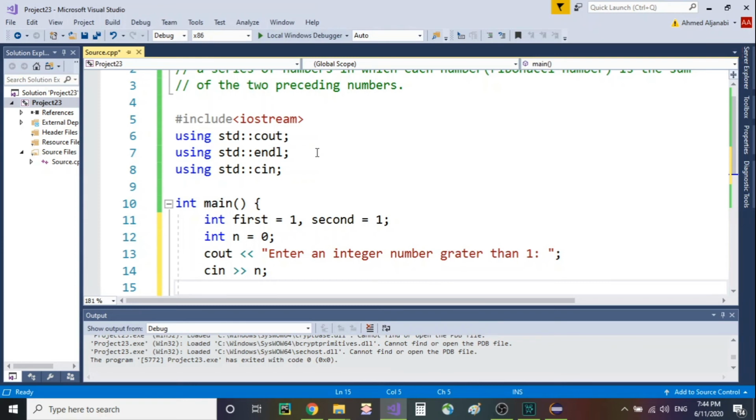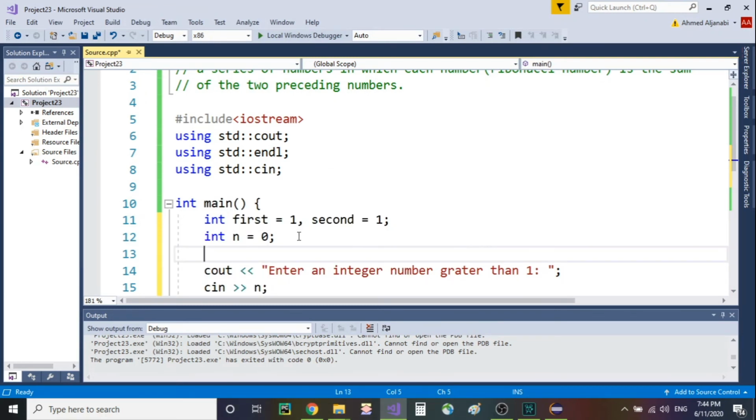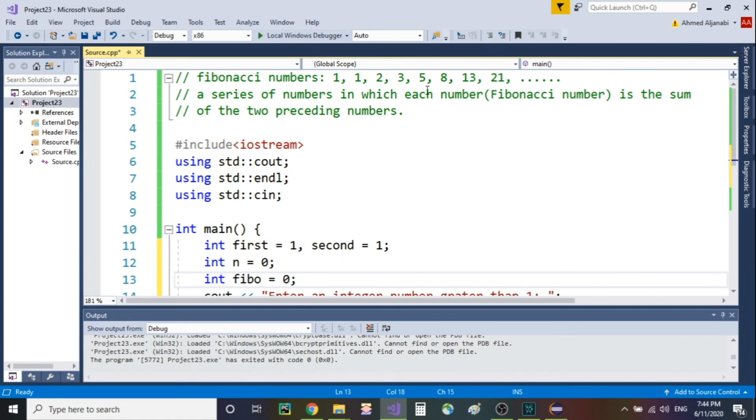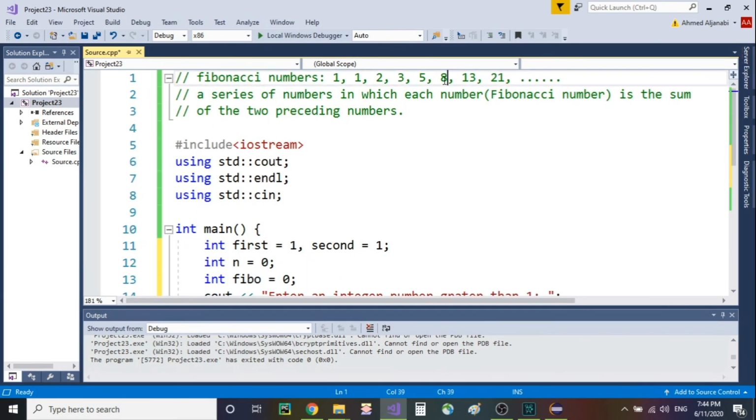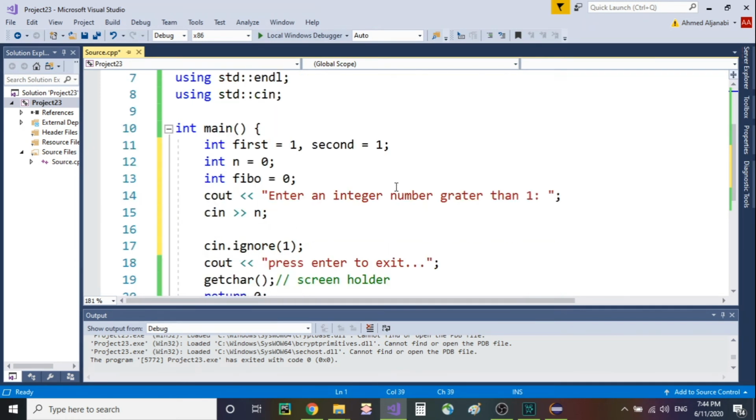Okay, now I need to have a new integer. Well, it's recommended to create all your integers at the top. So I'm going to create a new integer. I'm going to call it the Fibonacci number. I'll set that to 0. So that's the final value where I'm going to store the value. So for example, if the user decided to enter the value, for example, 1, 2, 3, 4, 5, 6, then Fibonacci basically is going to equal 8, because 8 here is the 6th value in that series.